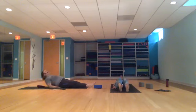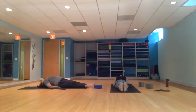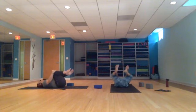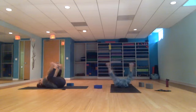Lift the heart up, let the head drift back. Fish pose. Breathe. Point your toes forward, reach through the toes, breathe. And release down. If you want to take happy baby, grab the outsides of the feet. So maybe you're just hugging your knees in and rocking side to side. If you want to grab the outsides of the feet and pull the knees down to the armpits, absolutely do that. Couple breaths here.